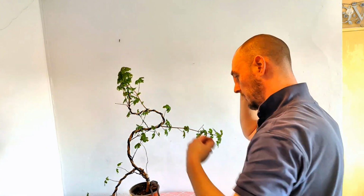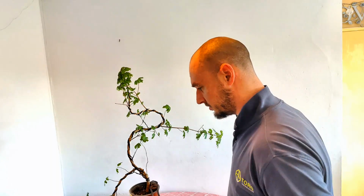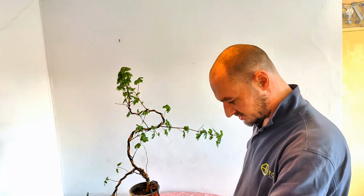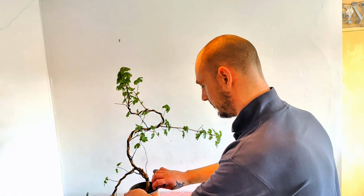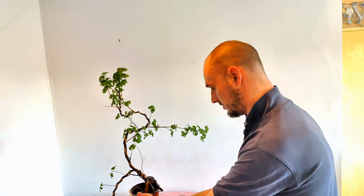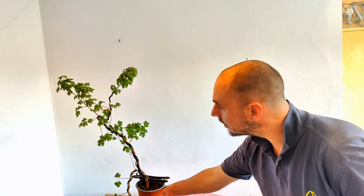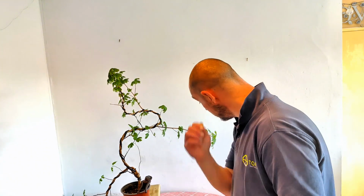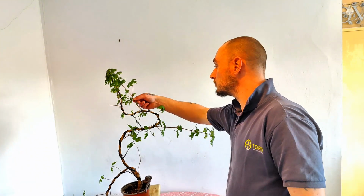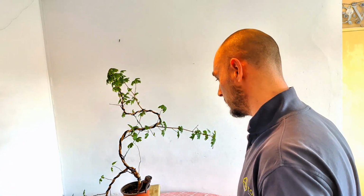Don't know if I'll do those now. I might leave those. I will wire the bottom ones though, because it just looks a bit of a mess at the minute. So yeah, I think I'm going to leave that one like that. Yeah, kind of like a literati style, I suppose you could call it. Like I said, I'll wire that lot at another time.